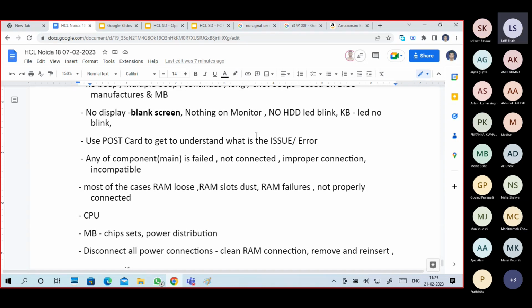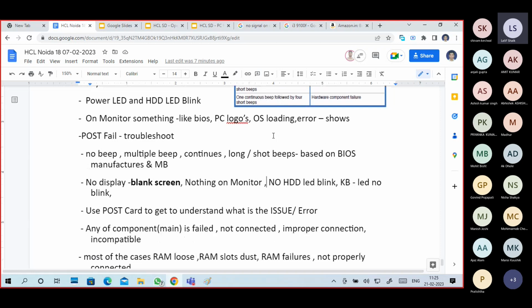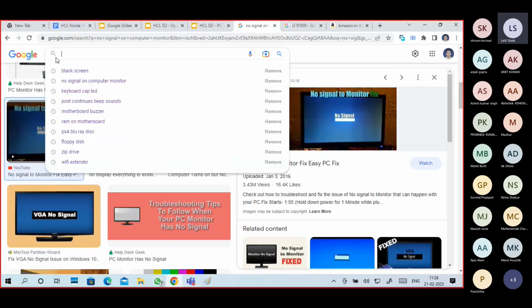Next one is, when the issue occurs, we can understand from the chart what kind of sounds it is generating. Based on that, we can assume where the issue is, which component of the system has failed. Is it RAM related, processor related, or maybe some other chipset related, BIOS related? We don't know. So how to detect? We don't generally use it in our home kind of troubleshooting, but there is a postcard.